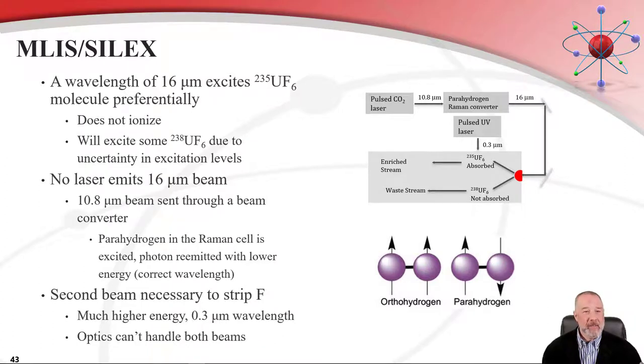Well, hydrogen exists as a gas, molecular hydrogen, which is H2. Now, there's two different ways that you could think of how these gases are put together. One is with a quantum spin state for both atoms pointing in the same direction, and the other is with them pointing in opposite directions. So orthohydrogen is where they're both pointing in the same direction, and parahydrogen is where they're pointing in opposite directions.